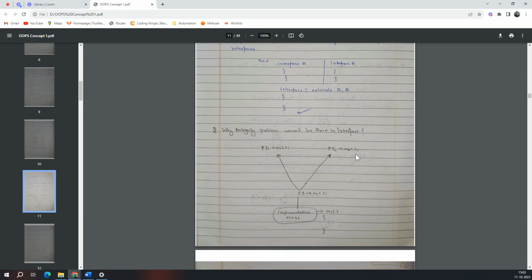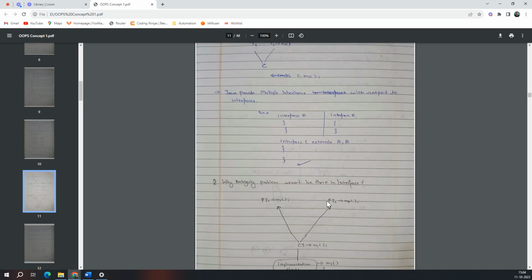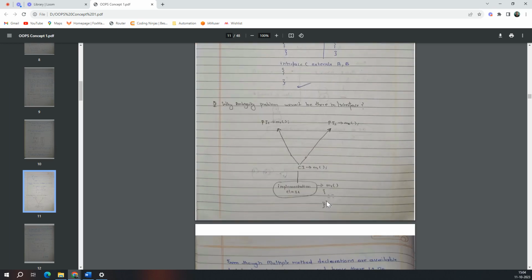So the gist is that any class cannot extend multiple classes. Multiple inheritance is not possible due to the ambiguity issue. As I told you, if there are two parent classes and they have the same method, there will be an ambiguity issue with the compiler: it won't be able to recognize which method you are trying to call, that of parent 1 or parent 2. This is the most important question that will be asked in interviews.